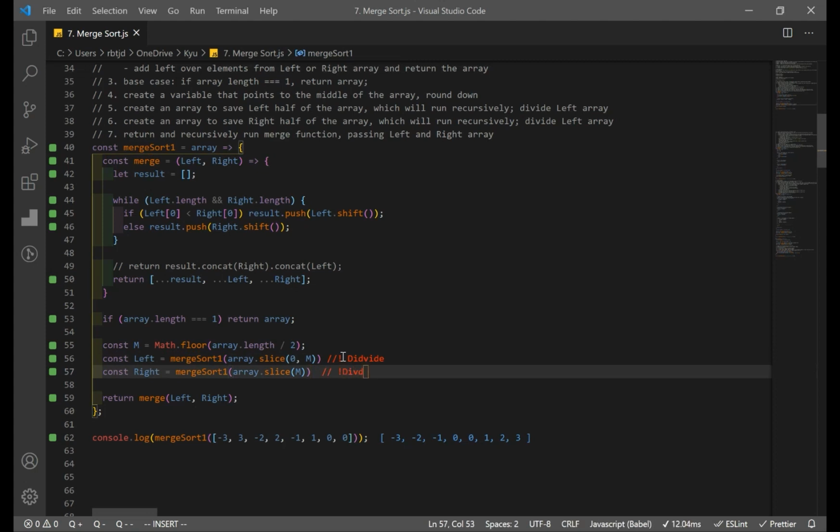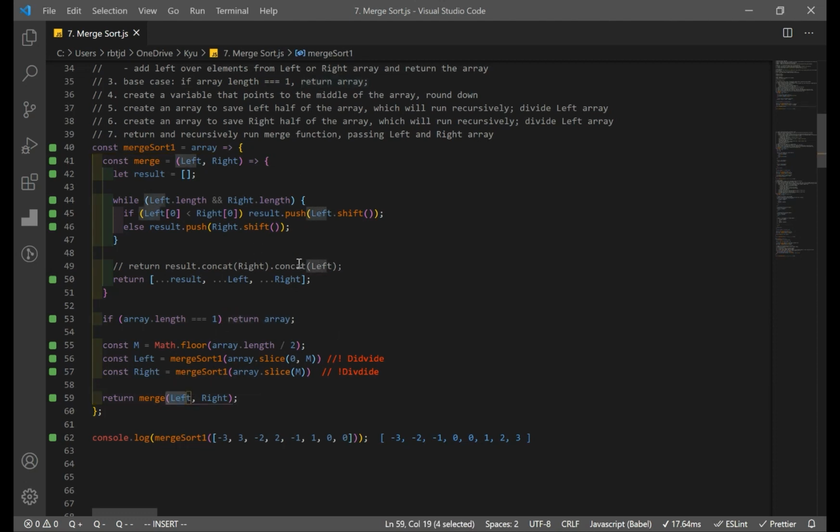And if you remember the diagram, we kept dividing until we had single elements, right? So this is what it does first, even before going through the merge function. It's recursively dividing our array until we hit our base case, which is when the array length is equal to 1. We return that single element array and pass it into our merge function.